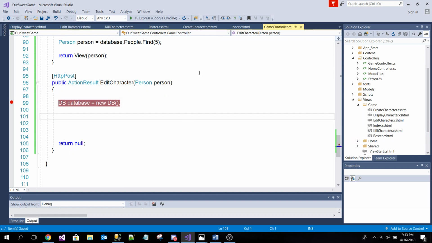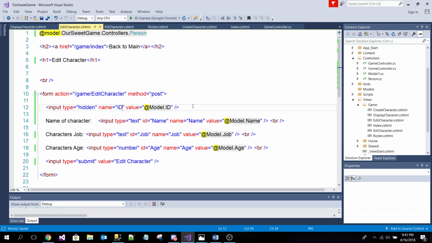Okay, so when we get here, we're sending the information of the person we want to edit. So we're sending the name, updated job and age, along with the ID. What is the ID? What does that signify? Why are we using the ID? What does it represent? A unique character. We don't have a duplicate just because they have the same name. Correct, yes. And it also is the ID of the person that we want to edit, right?